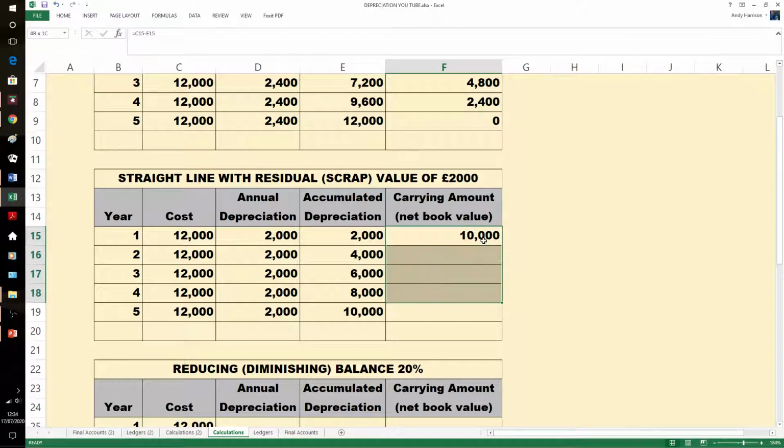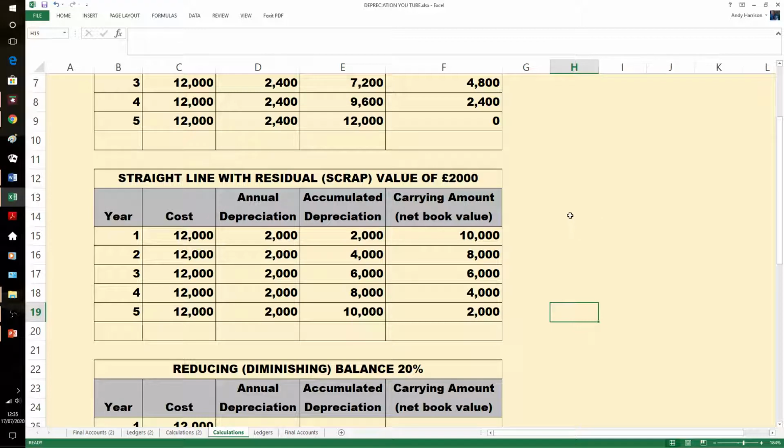And all the way down here, the difference being when it gets to the bottom, it's 2,000, the scrap value, it's worth in our books, the money we're going to get for it. Scrap values, of course, can be negative values as well. Some items you have to pay to dispose of them. So those are the two simple methods: one method plus its variation.